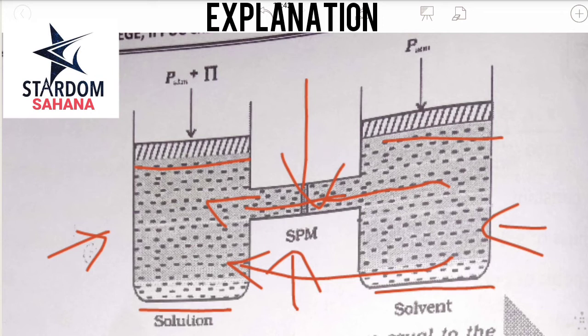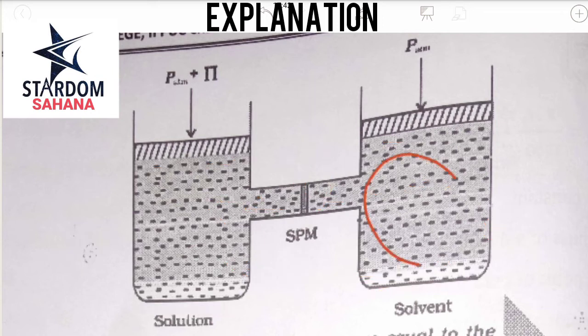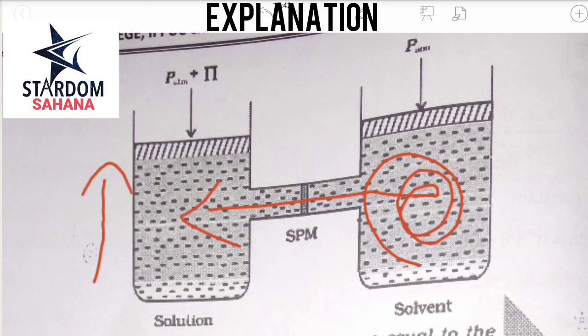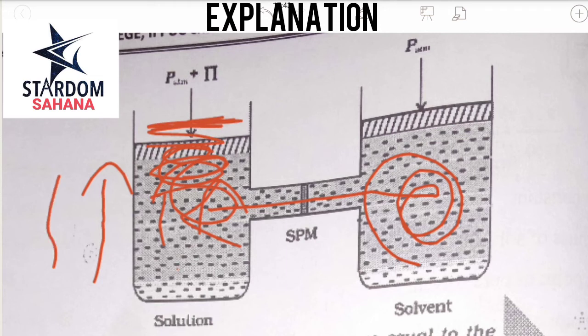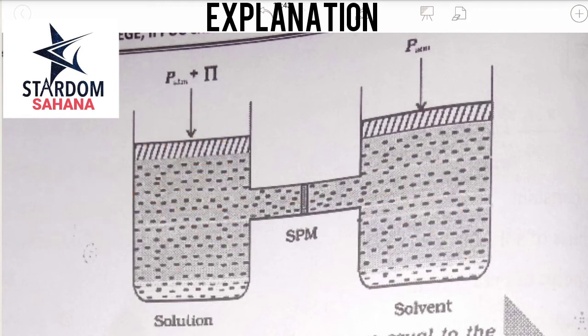Simple. Here what happens is, when these solvent particles flow into the solution, the pressure increases here. Why does pressure increase here? Because there will be more water, more solvent particles coming. It will give rise to the piston. The piston will grow up, meaning the piston will tend to move upwards. As the solvent goes into the solution, take for example a tank and a bucket.